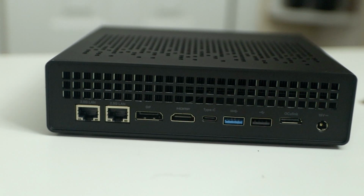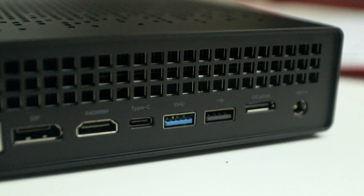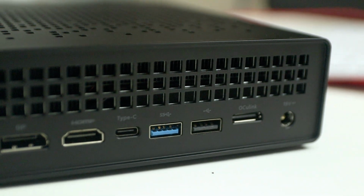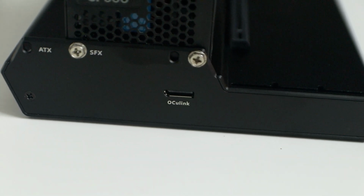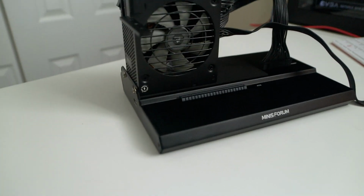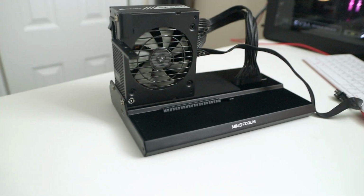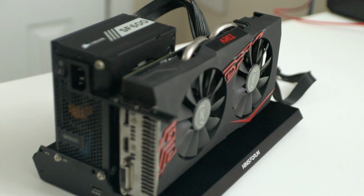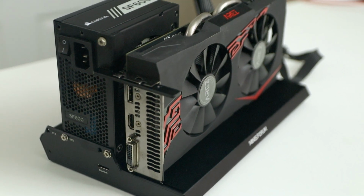You get a display port, HDMI, and a USB 4 Type-C, and 2 USB Type-A, and an Oculink. Now, this Oculink allows you to actually install an external device like a graphic card or something like that, which is really impressive. And this base that it comes with, you could just slap on a small form factor power supply and then stick in whatever graphic card you have, which basically expands the capabilities of this mini PC.